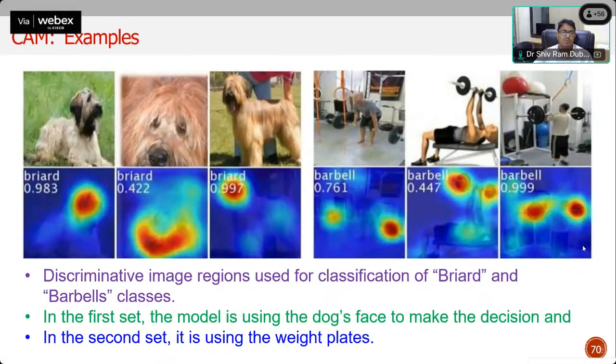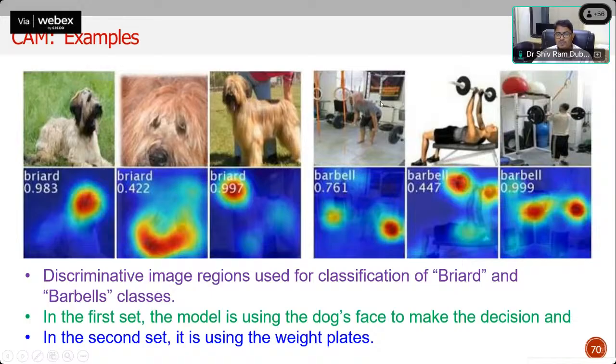So here we can see a few more examples. For example, if we take this particular image, which is blurred, this is giving us more saliency on this facial area here.